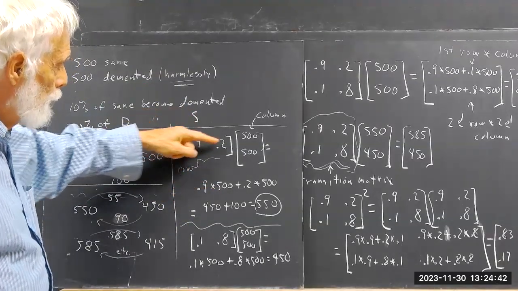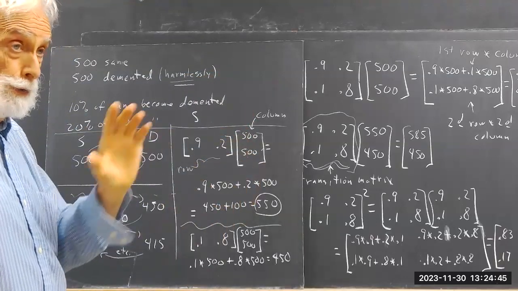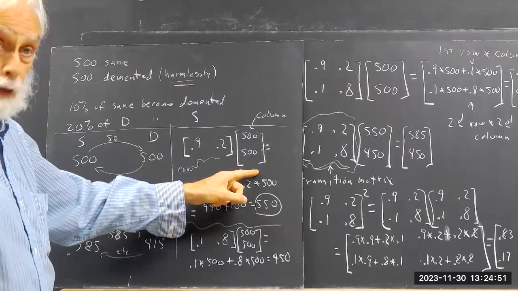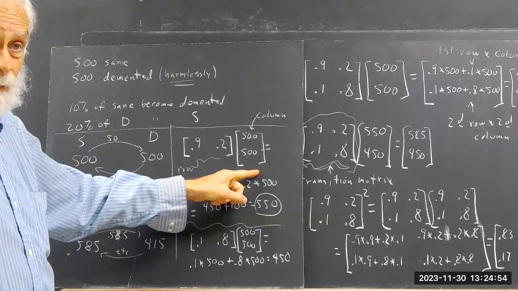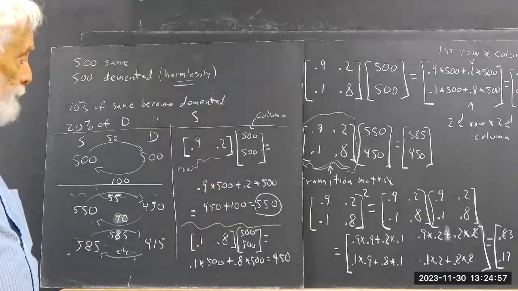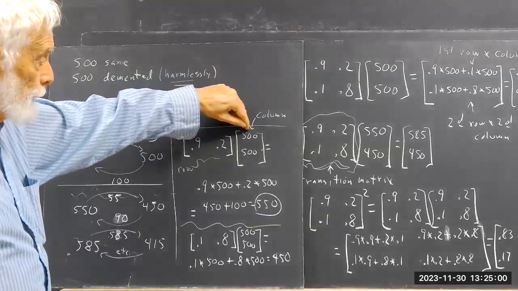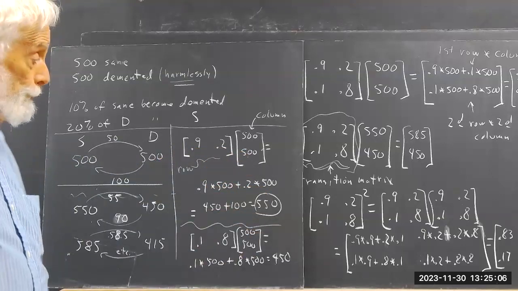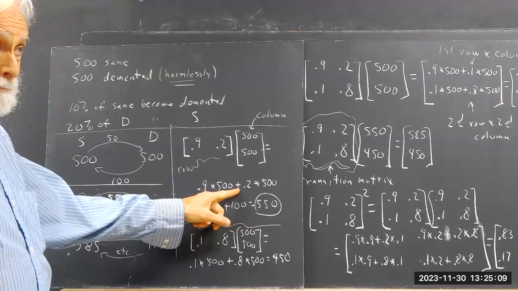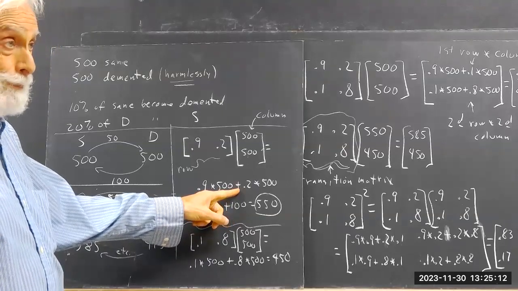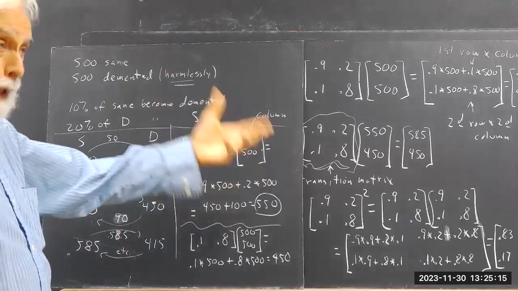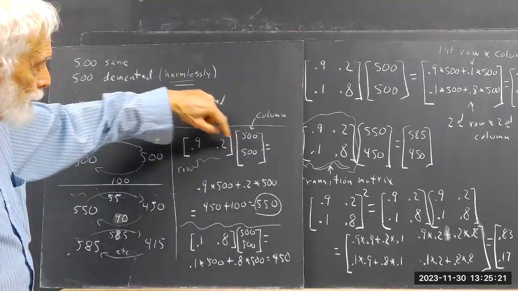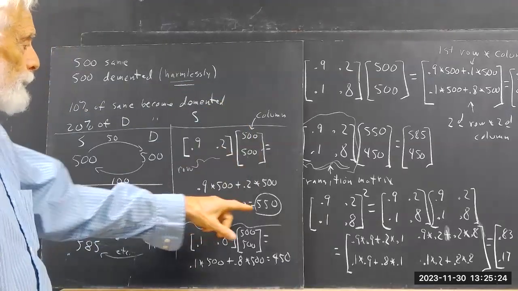right now we have a row of length 2 and a column of length 2. As long as the length of the row and the length of the column match, we can match up the numbers in the row with the numbers in the column. Everybody got that? That seems pretty reasonable. Well, if I do that, then I'm going to multiply 0.9 times 500, and 0.2 times 500, and I'm going to add them. Not sure I said we add them, but we match them up and then we add the products. So it's this times this, plus this times this. And we add them up, we get 550.